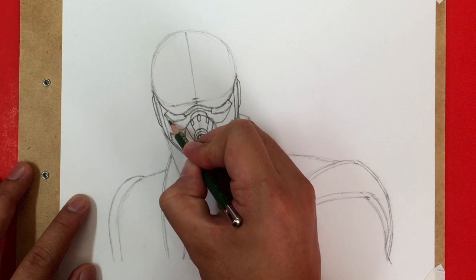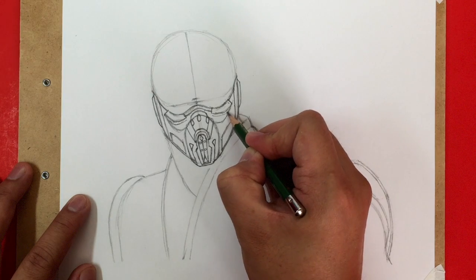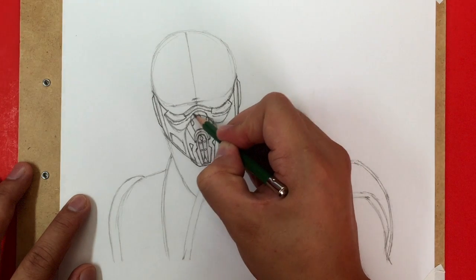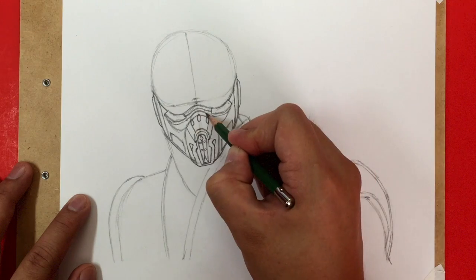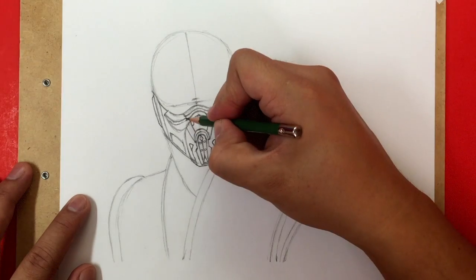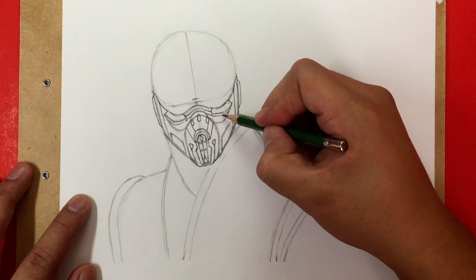Okay, we're almost done. Underneath this line right here, I'm gonna draw another line like this. Same thing over here. And then I'm gonna bring it to this little ridge right here. And then I'm gonna draw a line going down there, line going down over here. And that's it.